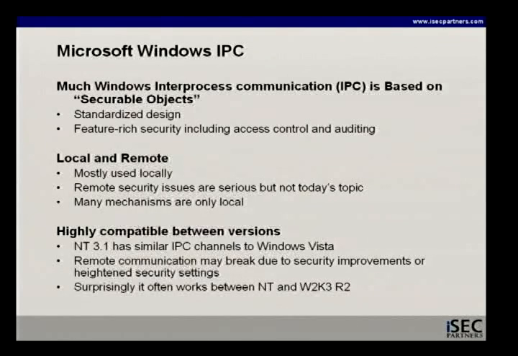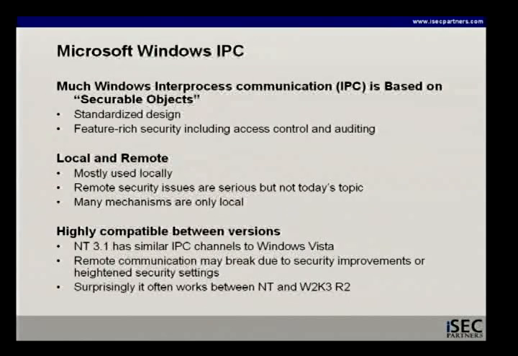So one of the other things that's true about these IPC channels is that some of them are only accessible locally. So a lot of the privilege escalation risks that I'm looking at are going to be local host privilege escalation. So I've got a low rights account and I want to make it into a high rights account. I've got a low rights account and I want to take out the service that reports my bad behavior to the system administrator. Anything like that, that would be local.